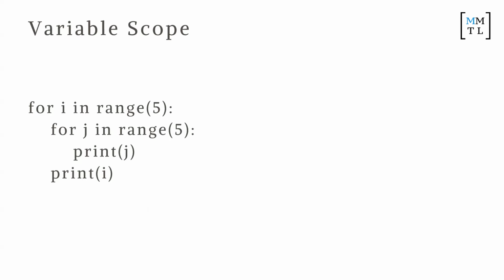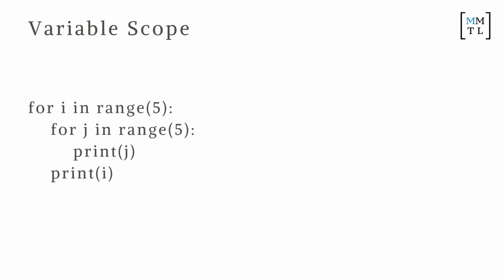All right, great. Can someone share, if they're confident, what this prints? Yeah. So it's going to start off with the first iteration of the outer loop, which is then going to do every iteration of the inner loop. So it'll be 0, 1, 2, 3, 4, and then it'll be I, which is 0. Then it's going to repeat the loop, but the second iteration of the outer loop will be 0, 1, 2, 3, 4, 1, 0, 1, 2, 3, 4, 2, 0, 1, 2, 3, 4.